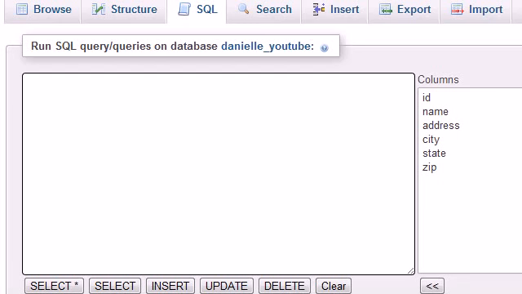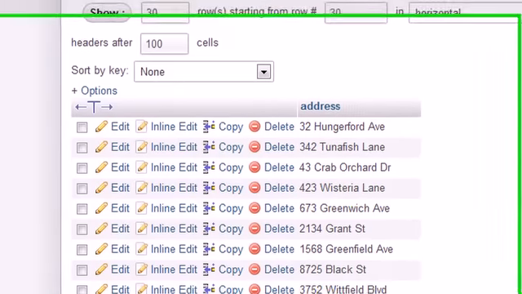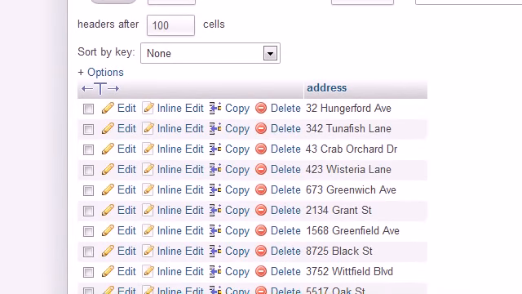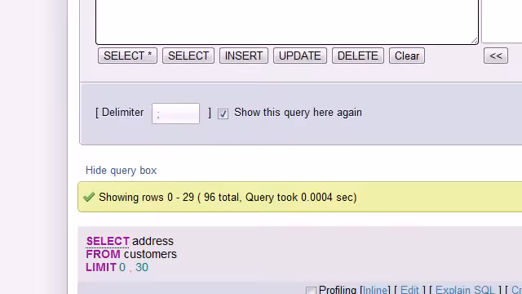Welcome to your 8th MySQL tutorial, and in this lesson I want to start off by talking about fully qualified names. Now let me go ahead and show you guys what I'm talking about. Select address from customers. I'll show you the variation that we've been doing, and then I'll show you how to make fully qualified names. If we run this query, we can see that it selects all the addresses from the customers in our table. Simple enough.